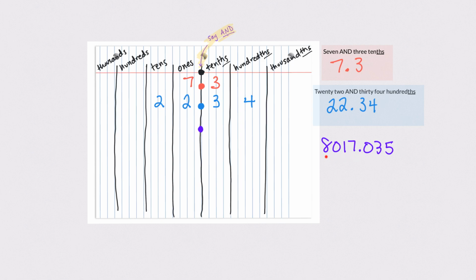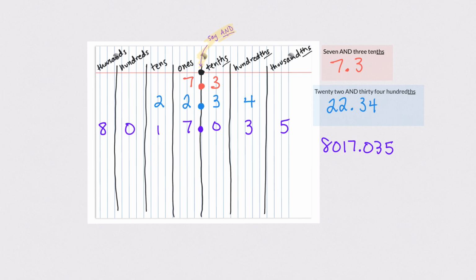Then if I look at the left side, right next to the decimal, I have a 7. So I'm going to write a 7 right next to the decimal. Oh, that's not a very good 7. Let me redo that. Okay, and then next to the 7, I have a 1 and then a 0. 1, 0. Okay, and last I have an 8 over there. Okay, so now I have the left side done. Now I need to do the right side. I need to make it look exactly like it is here. Okay, so I'm going to go 0 right next to the decimal, and then 3, and then 5.